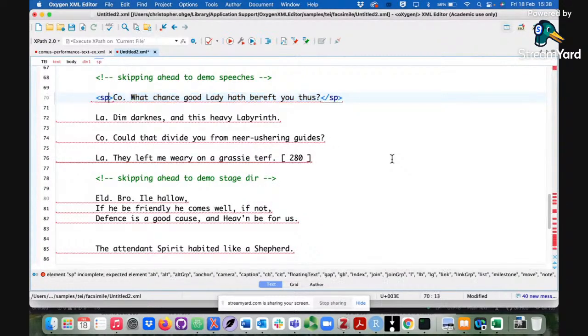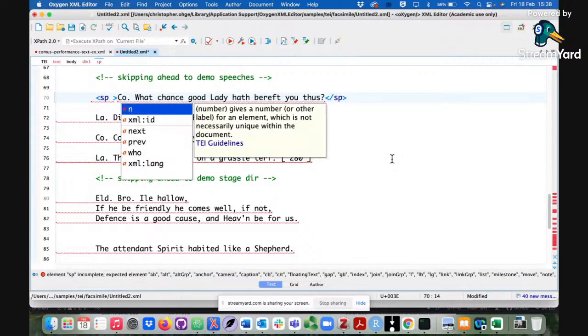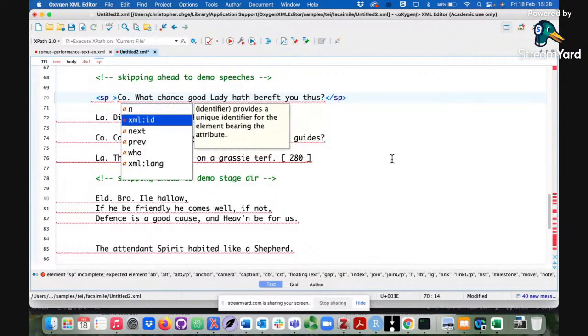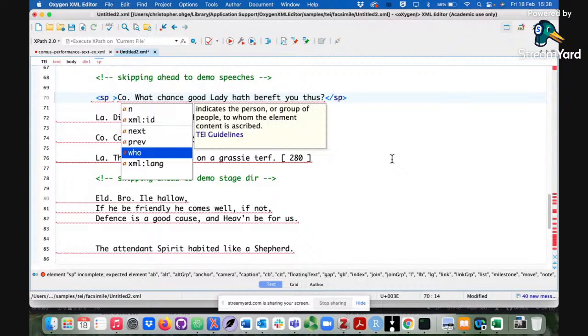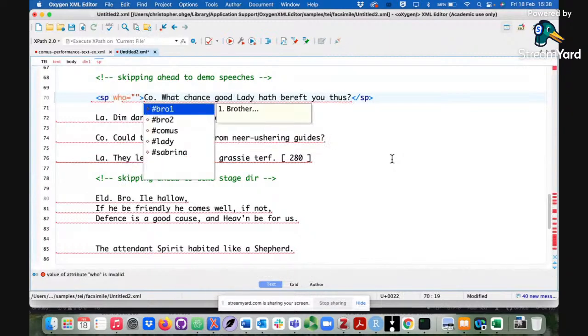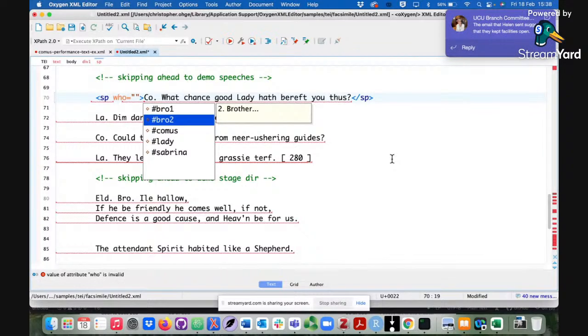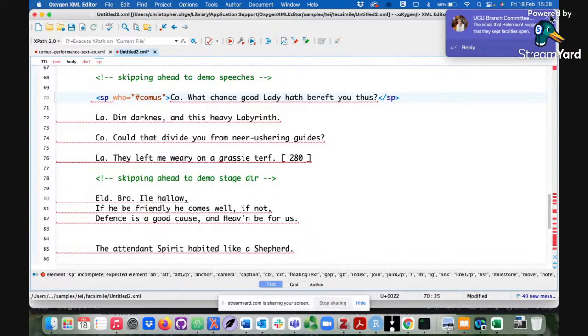SP stands for speech. I'm going to hit space, and I'm going to go down to who and look at this. Because I defined those XML IDs within role tags, I now have my list of character names that I can select and cross-refer to. So I know that Comus is speaking using this speech. So I'm going to select Comus here.